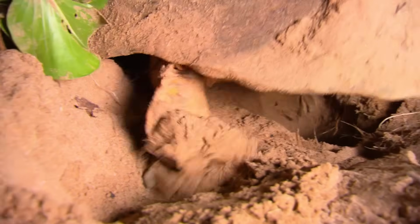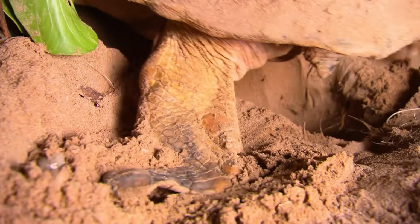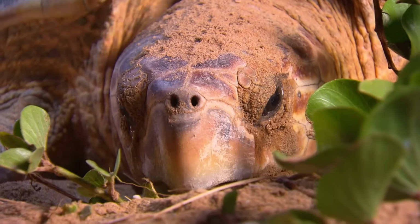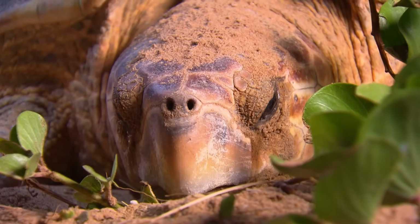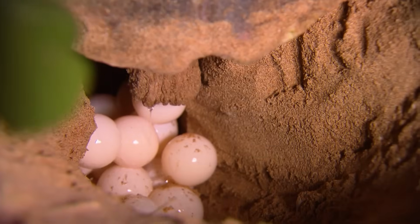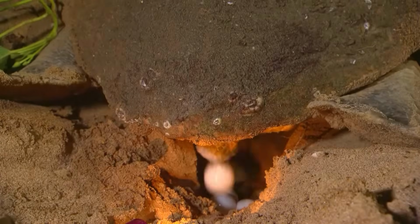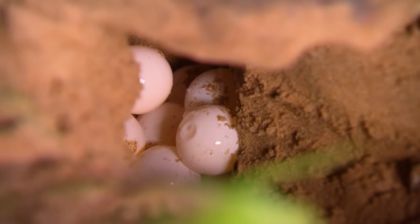She's using her hind flippers to reach down into the damp sand and actually scoop out what appear to be handfuls of sand. And yet she's using her flipper to do it. The eggs are going to simply drop into the chamber below, but they're not an egg like a hen's egg. They've actually got a soft, rubbery sort of shell, so they'll bounce quite easily.